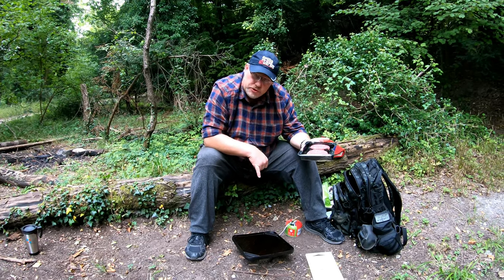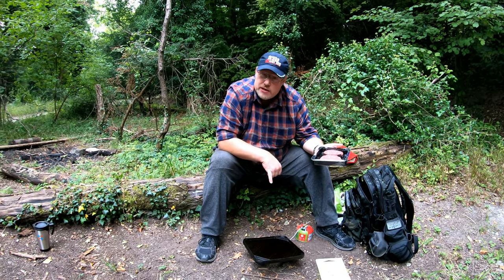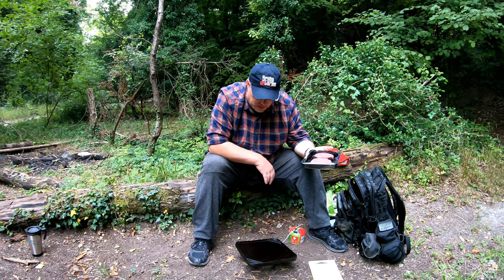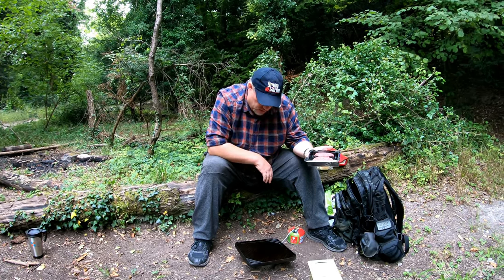Now this is a small little unit to carry, and the reason I bought it is because it was reduced, because the barbecue season's finished. These were 15 quid in Asda, and now they're down to 7.50, so I bought it. You know, I don't let a bargain go. Something like that is backpackable. It's a bit weighty, but it's backpackable. I love it.